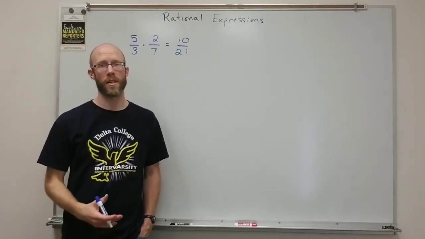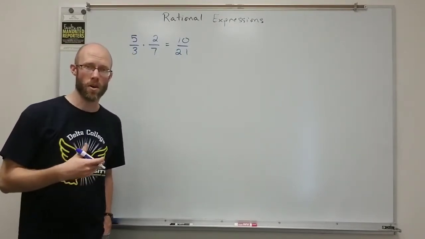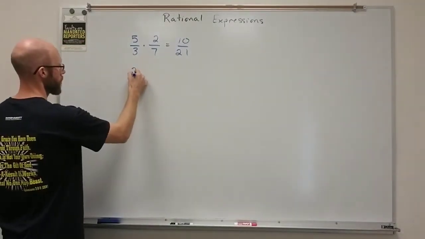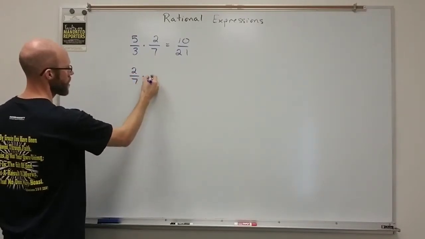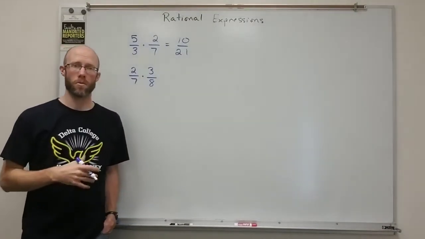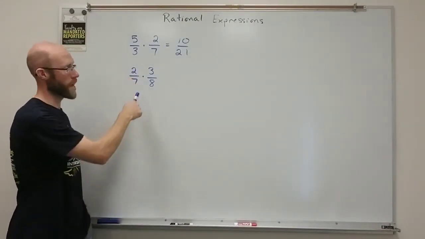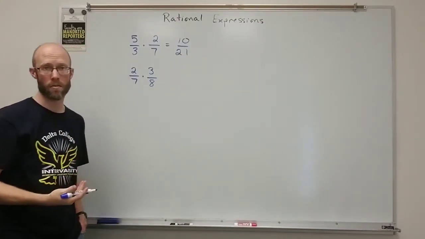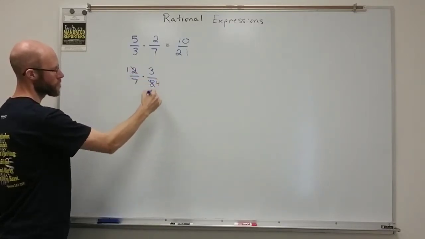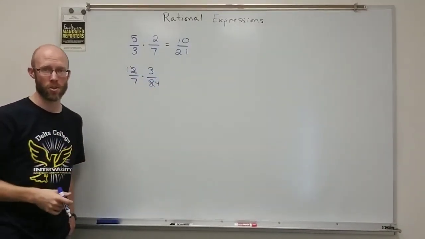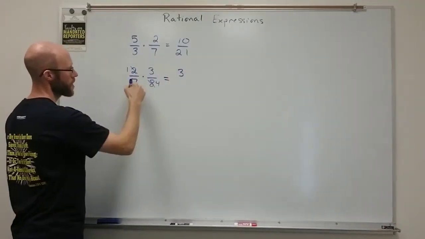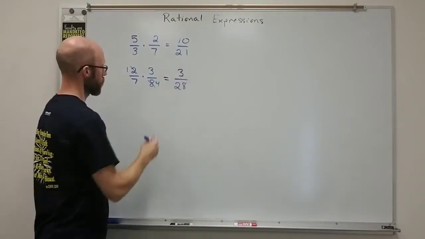That's the final answer. Now, however, it is often the case that we can do some reducing. So you might have something like 2/7 times 3/8. And so you could do some cross-canceling or reducing between the 2 and the 8 before you multiply them together. It keeps the numbers smaller. So you could reduce down the 2 by dividing by 2, and reduce down the 8 by dividing by 2, and you get 1/4, and then multiply across. 1 times 3 is 3, 7 times 4 is 28, okay?